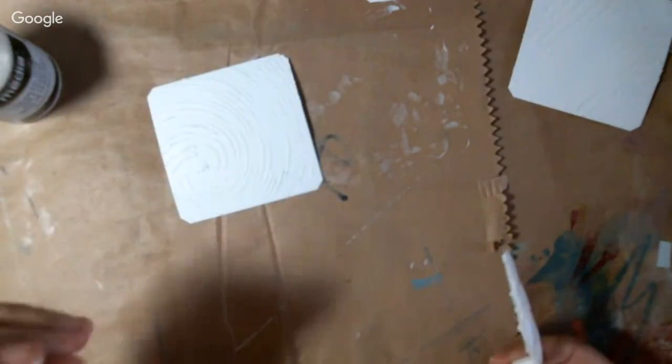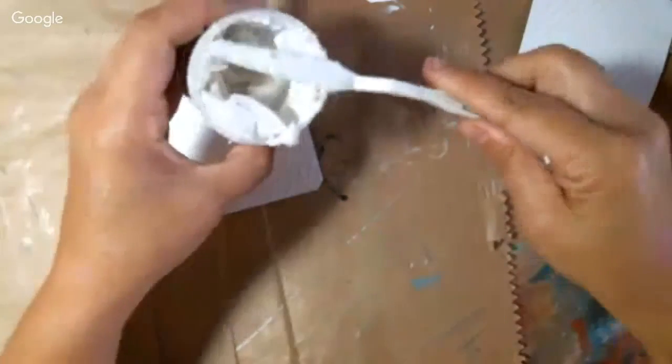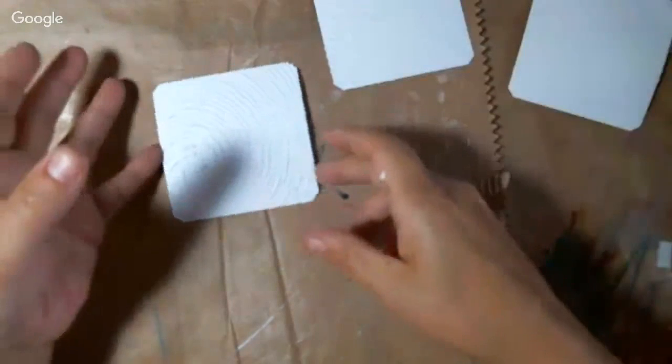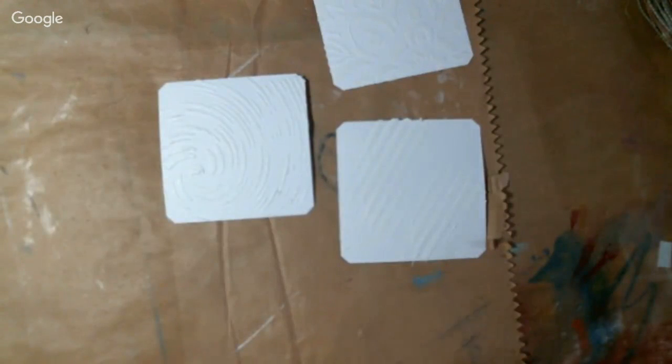Those are all from DecoArts. I'm not sure what this one is called. DecoArts sells them. Half the time I don't put them back in their packaging anymore, so not good. I just got them out for when I use them with workshops and stuff, and it just got to be too much of a hassle putting them back in the container. I know, I don't clean them very well either. I gotta clean them when I do, hey, where's my drawing tool? When I do the modeling paste.